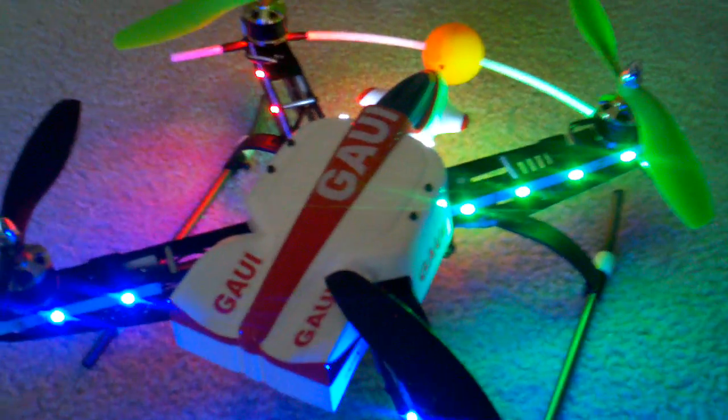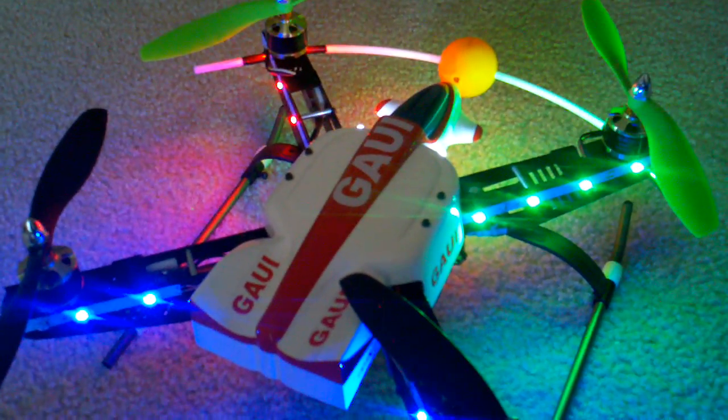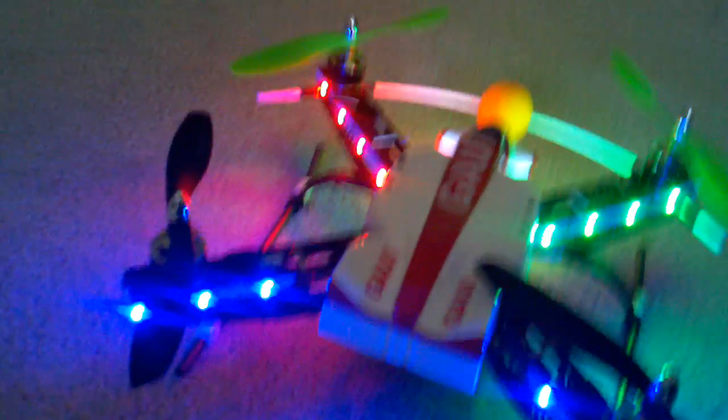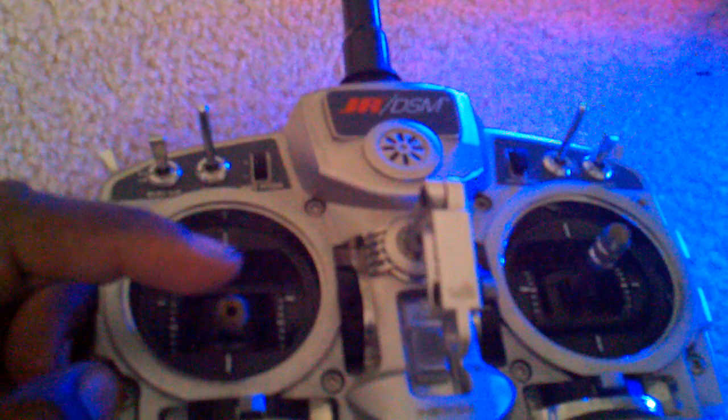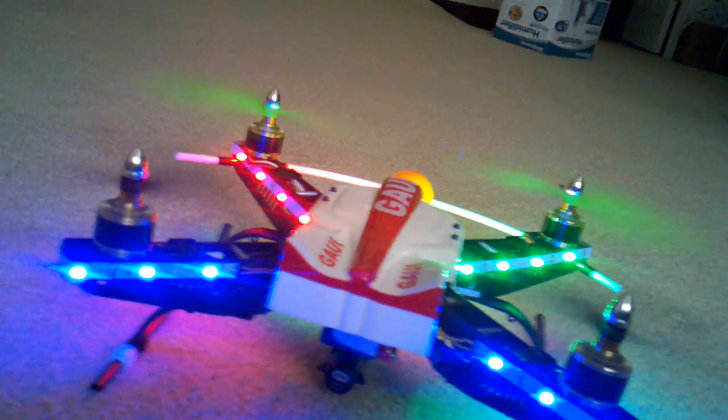First of all, what we want to do is make sure we have our speed controls disengaged, and to do that, we have the stick all the way down, and make sure it's disengaged by giving it left rudder. Alright, so if I give it right rudder, I'll show you right up under here. If I give it right rudder, with the throttle stick down all the way, the yellow light will come on, and that causes the motors to spool up.